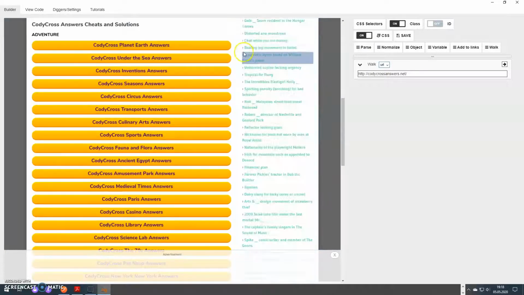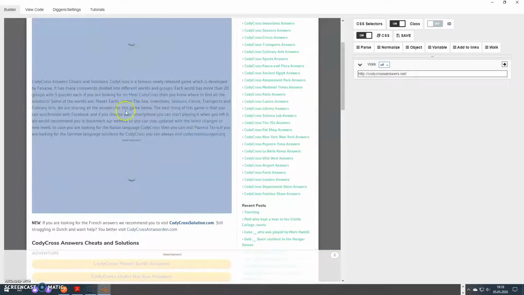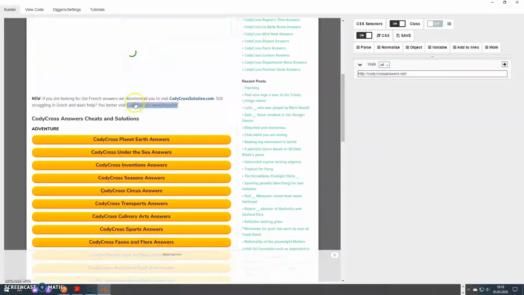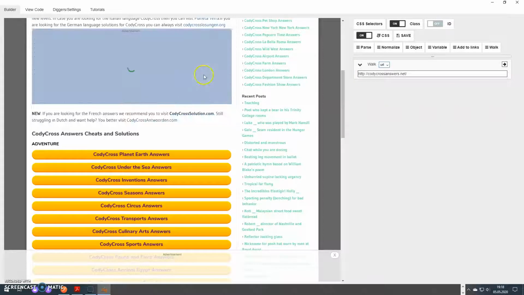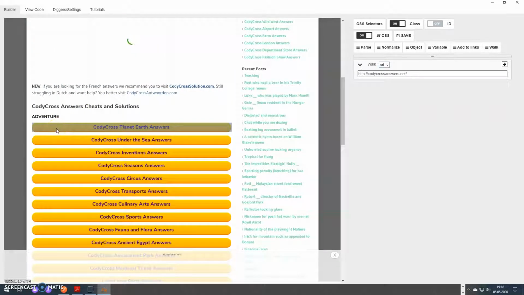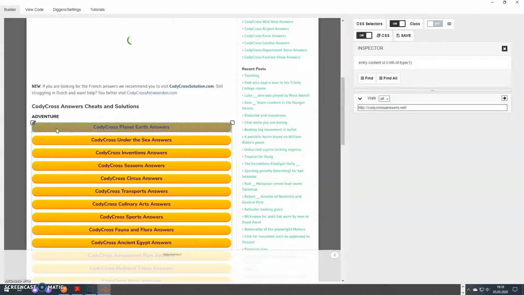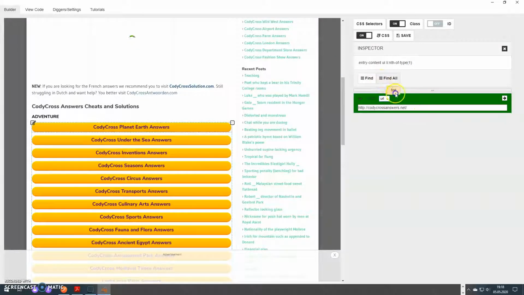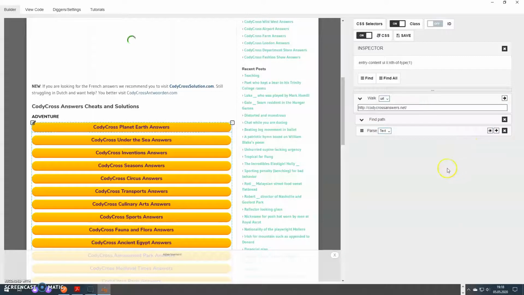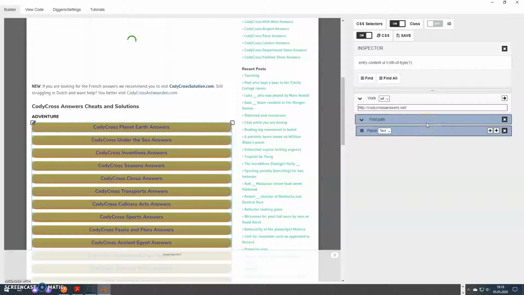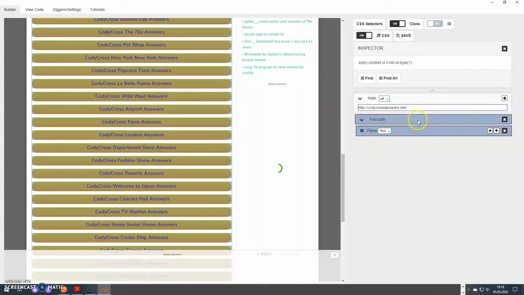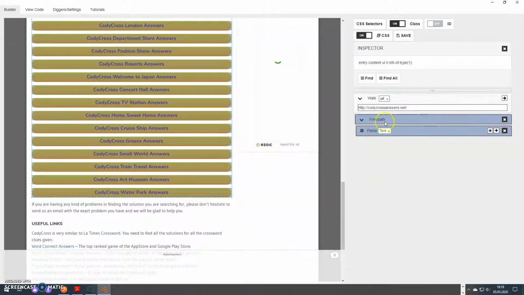So let's start from scratch. I already loaded it into the Excavator, and now we will start to extract what you need. First we need to select the Li element, which we can do simply by clicking like this, and we can check in the inspector that it's actually selected, right? But we need all, so we pull in find all. To check if we selected everything properly, we mouse over it here, and you can see that only some are selected. We can pull down and see that everything you need is selected.